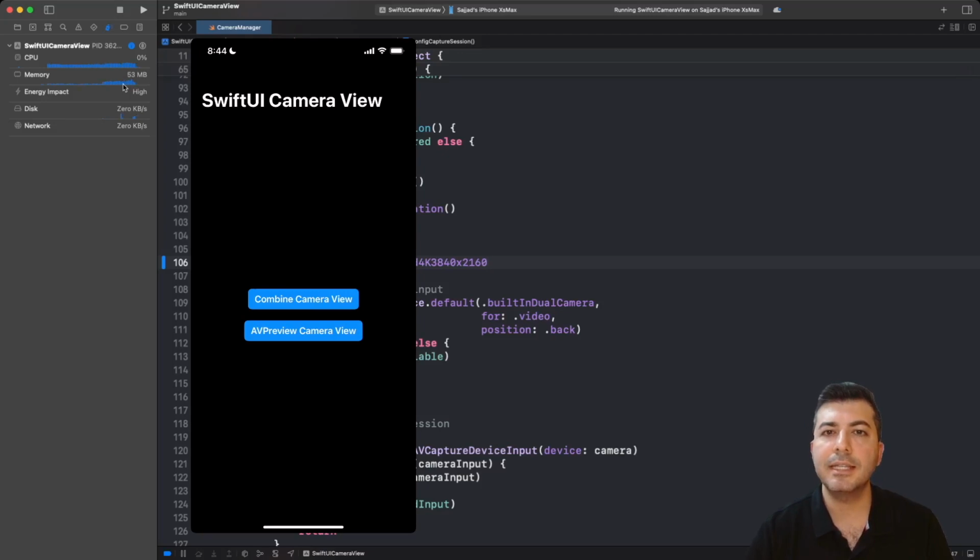I'm not going to say that it is not a good way to use Combine for previewing the camera inside SwiftUI, but it depends on your use cases. If you are just trying to scan something and you don't need high resolution, and you are trying to access each frame and each image easily, you can actually use Combine and SwiftUI. But if you are dealing with 4K or high resolution or ProRes, definitely this is another option that AVKit provided to us. So I hope you learned something in this video, and based on your use cases, you are going to use the camera much smarter.